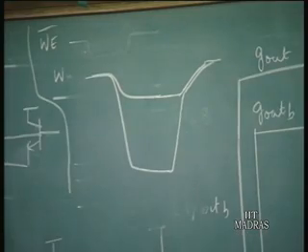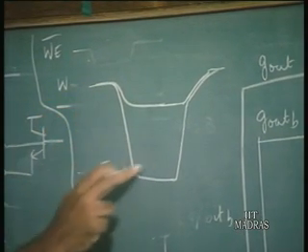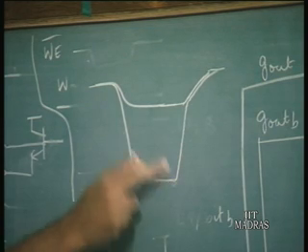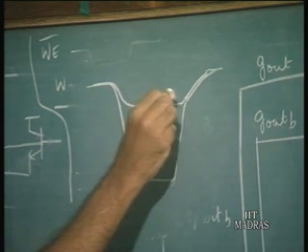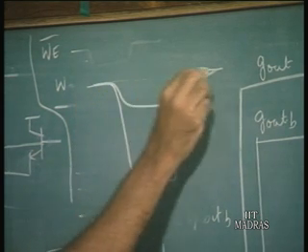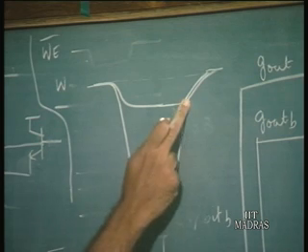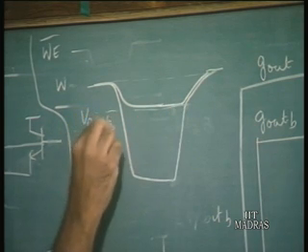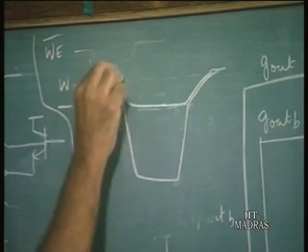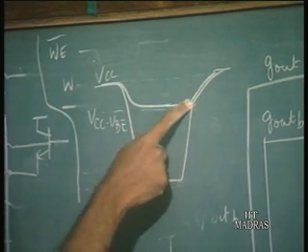Okay. Now, just to explain why, when one of the lines is pulled low, the other line is also pulled to VCC minus VBE. The reason is that if this was not pulled to VCC minus VBE, with the other line remaining like this, and this other line rises sharply to VCC minus VBE, this is VCC. Now, there would still be a difference in voltage of VBE between the two line voltages.